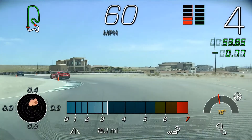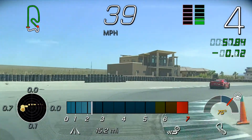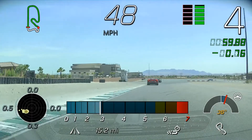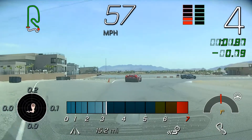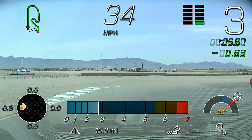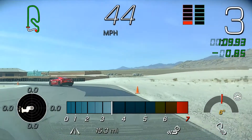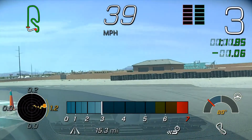Fourth gear, full brakes coming in to six and seven. Accelerate as we unwind out, going back to third gear. I'm already looking for the turn in, coming for nine — that little one over here on the right I'm approaching right now. I look for that in the middle of eight, keeping my eyes up, looking through the corner.